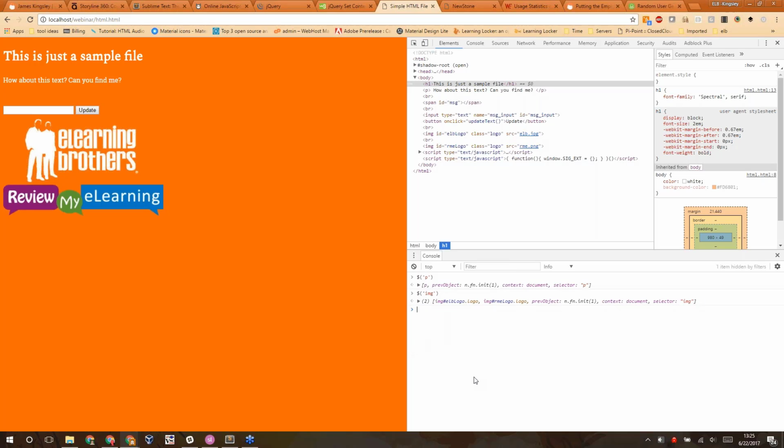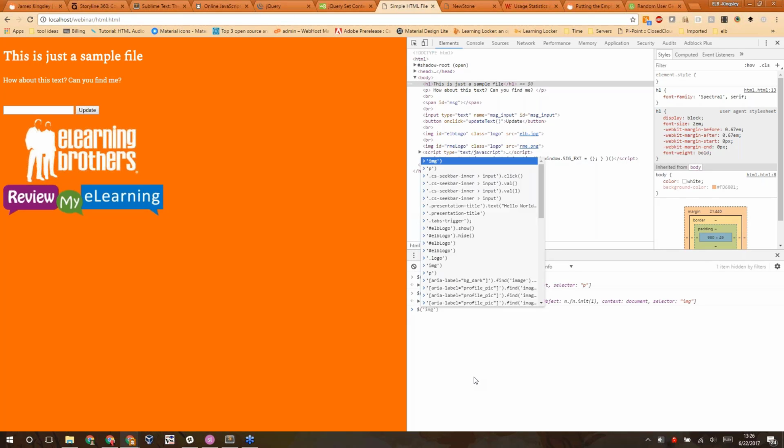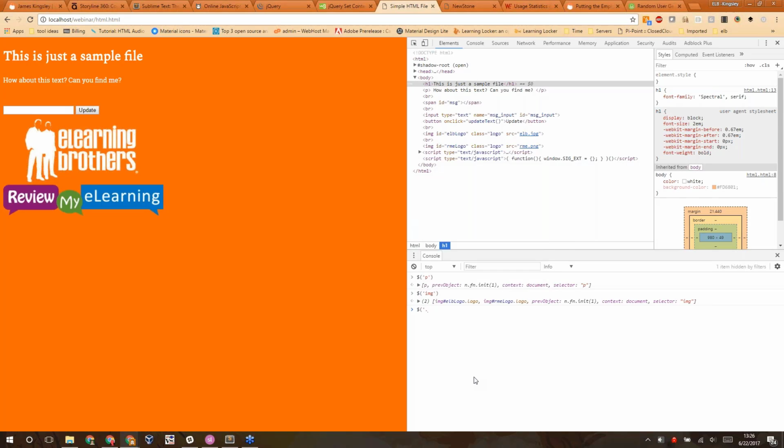We can start making changes to those. Normally I don't need to find every paragraph tag that is on a slide. So normally you end up trying to search for something either by its class or by an ID. So let's see, I know that I have a couple of elements that are of the class logo.